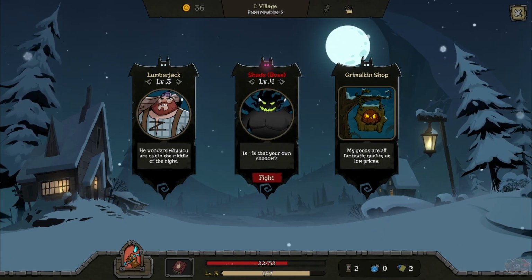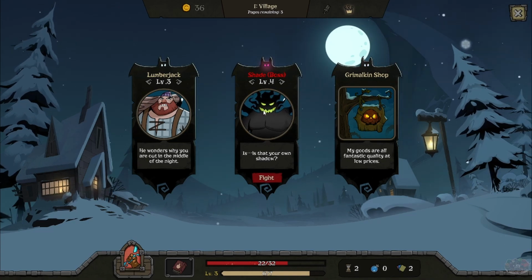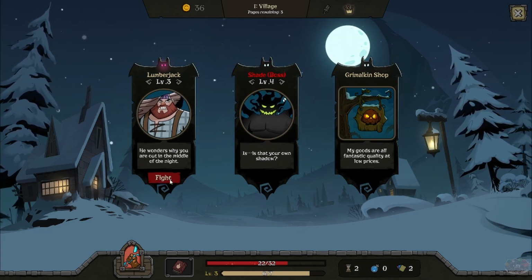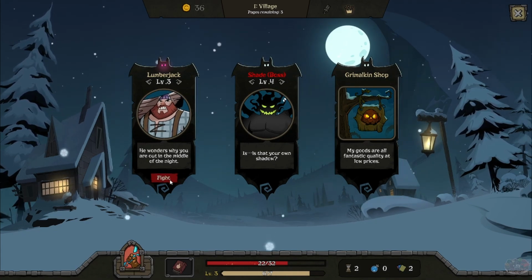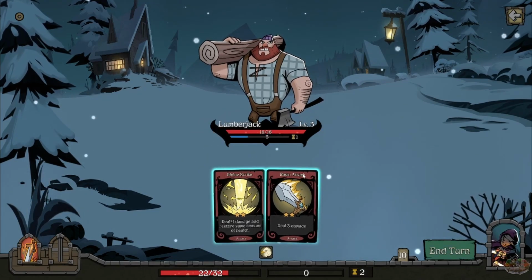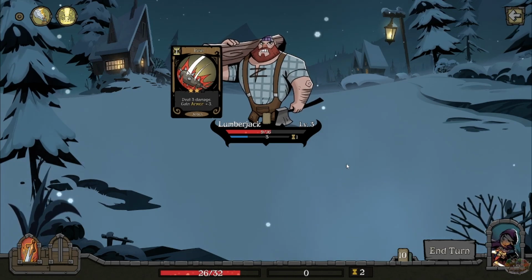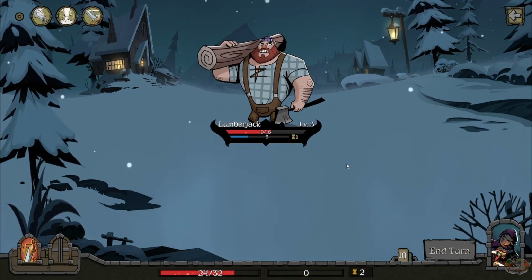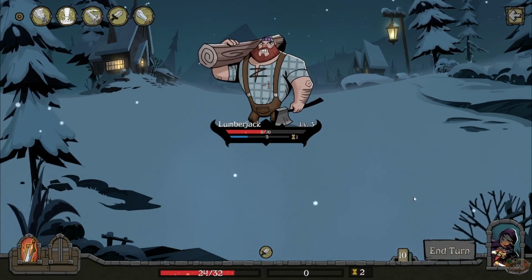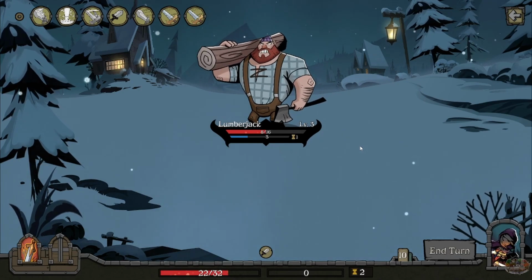I am you. And you are me. Ooh. I'm not going to fight him yet, though. Let's fight this guy first. Soon, and come home early. What are you doing here? I'm here to kick your butt. Ow. Ow.